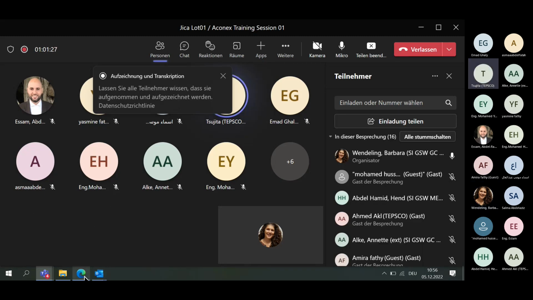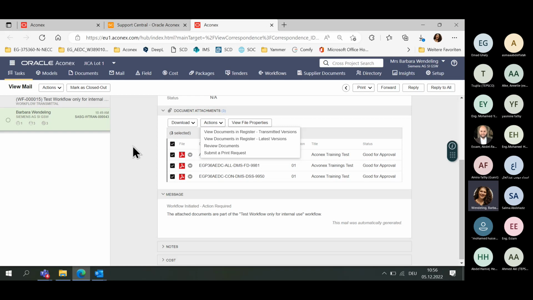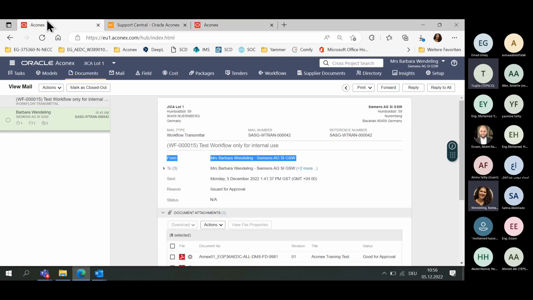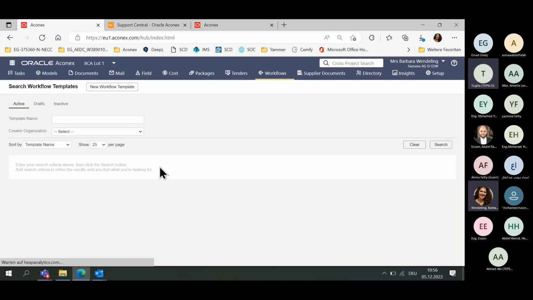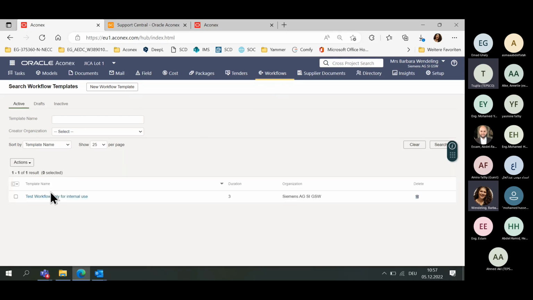So within the workflow, as I already showed, maybe I can show it here. This is now the trainings workflow, but the document approval process is completely the same. That means we will search now for this template, and I can show it to you.